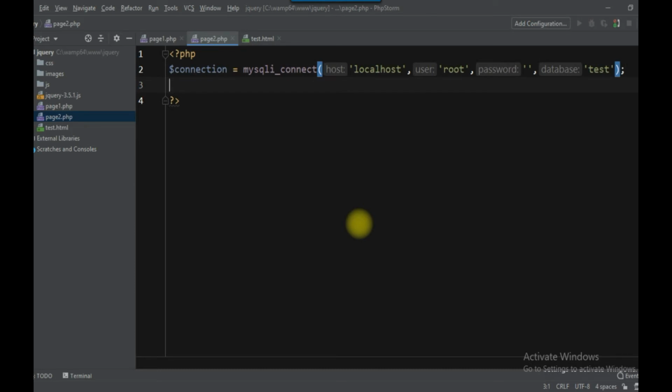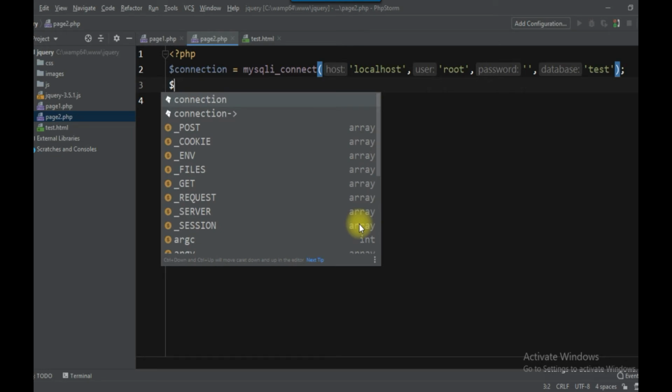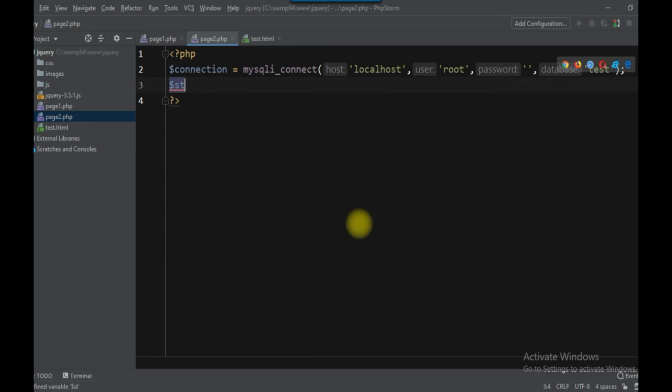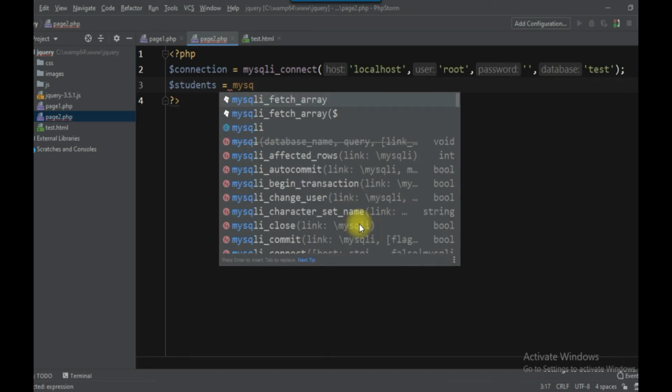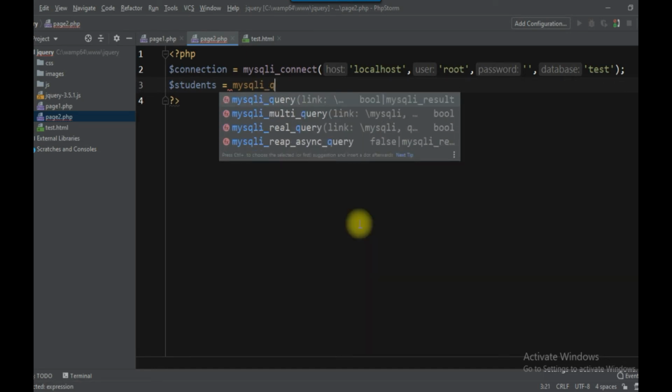Then we have to execute the query. So $students is equal to mysqli_query.